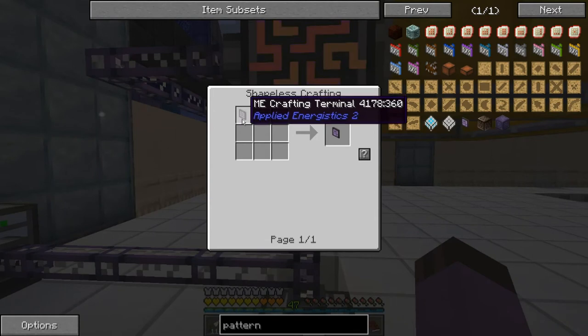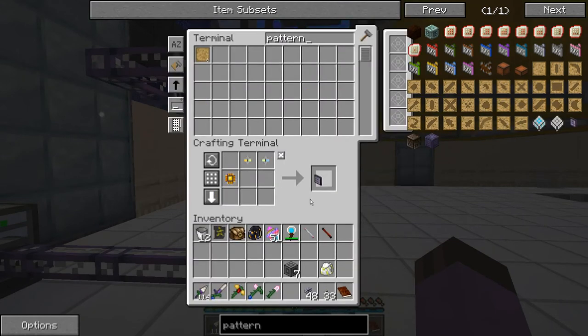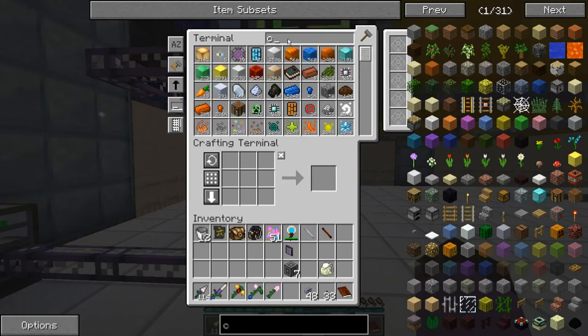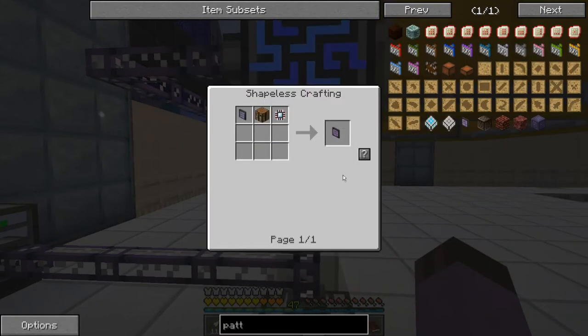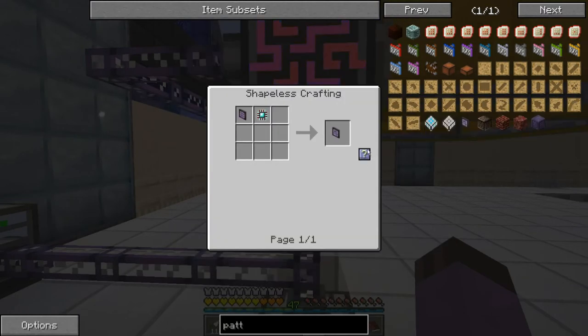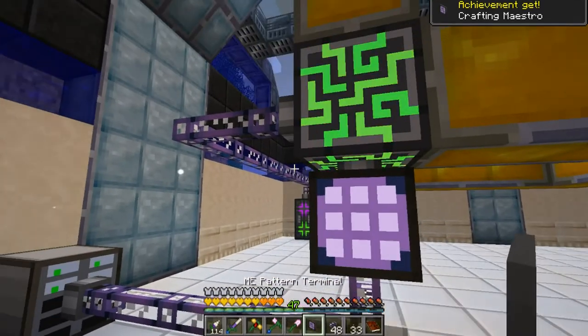That is just going to be an ME crafting terminal and an, okay, well, here we go. And for that, and for that, and for that. Yep. Okay. And then I believe I'm going to need yet another crafting table, but that's okay, I have one. So, well, let's keep on that line. So, like that. And then like that. Yep. Crafting maestro.